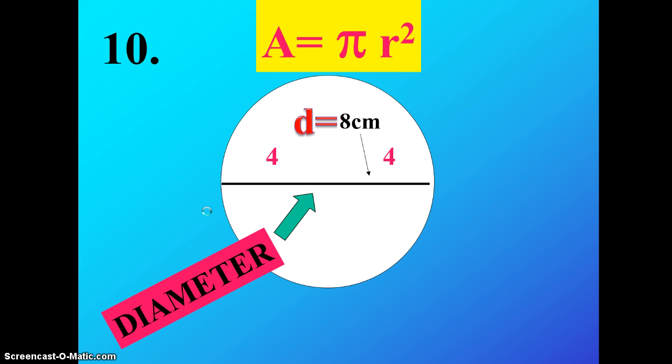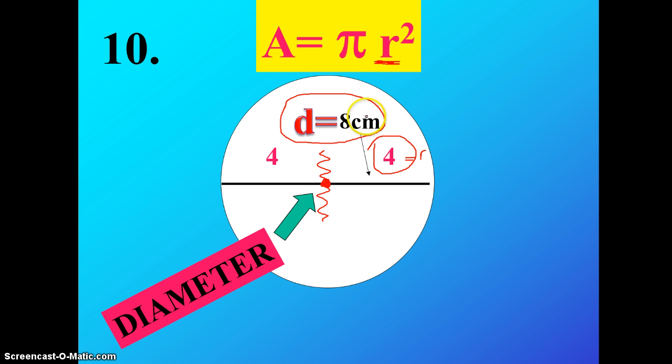Well, if you look at the formula, you don't need the diameter. You need the radius. But we've talked about how if they give you the diameter, you can use that to find what you really need. The diameter is twice as long as the radius. Remember, the radius is this line segment connecting the center to an outside point. So if the diameter is 8, we can simply cut that diameter in half, or divide it by 2, to find the measure that we really need, which is the radius. And in this case, the radius is 4.